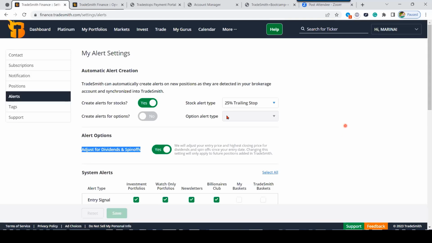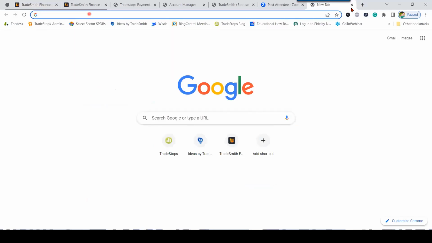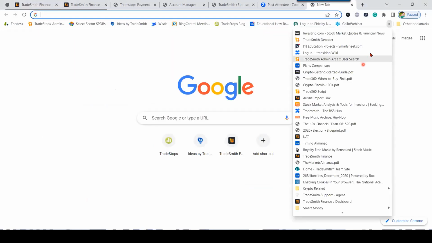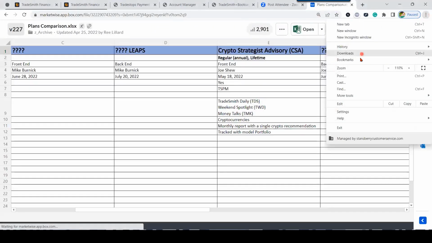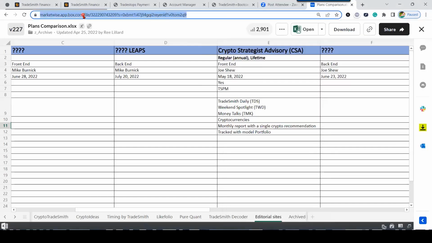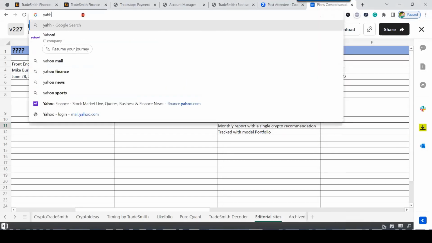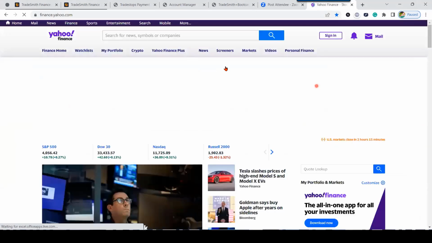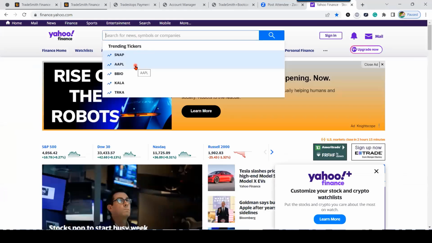So you will see this when you go to, for example, let me just pull up my Yahoo Finance. Yahoo Finance, where are you? All right, let me just type it in. There we go. So when you look up a ticker here, let's just go with Apple.